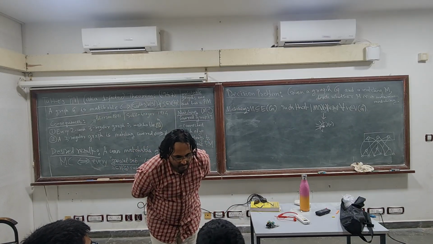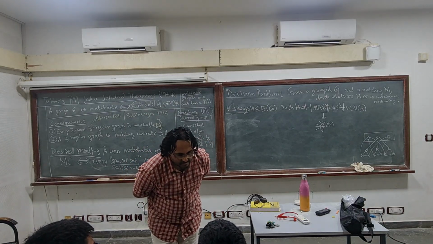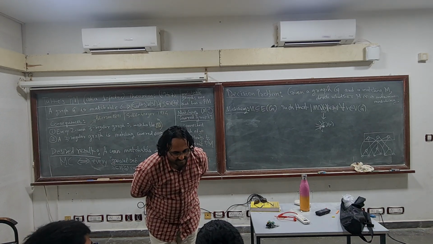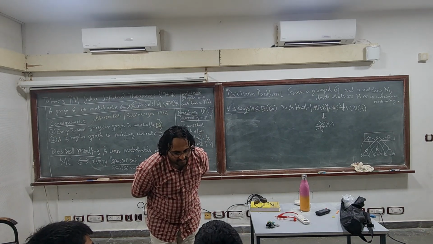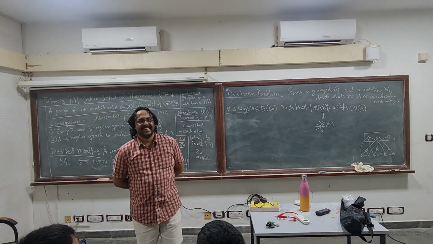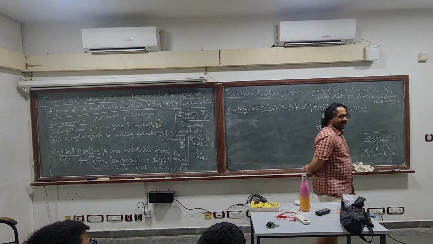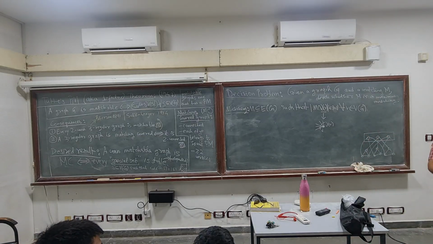I guess it could be a set S so that the number of odd components of G minus S is at least the cardinality of S plus 4. That would be nice. That would be fantastic. So what he's saying is it would be great if, supposing, so let's do an example.